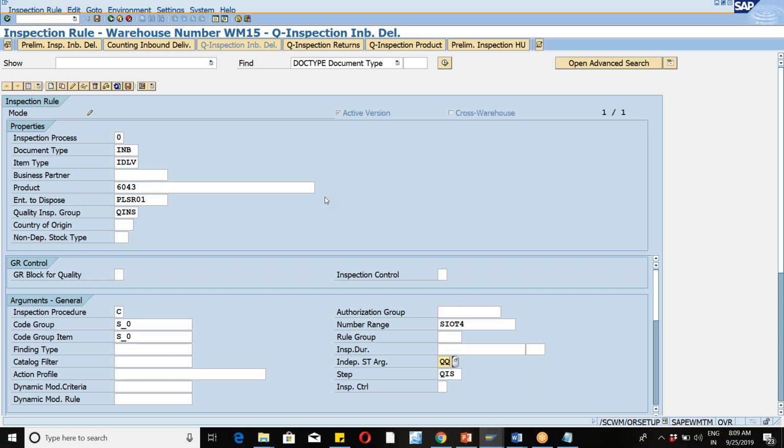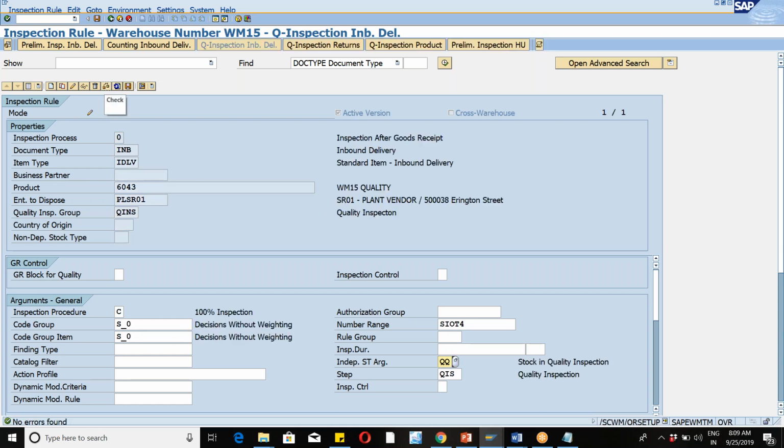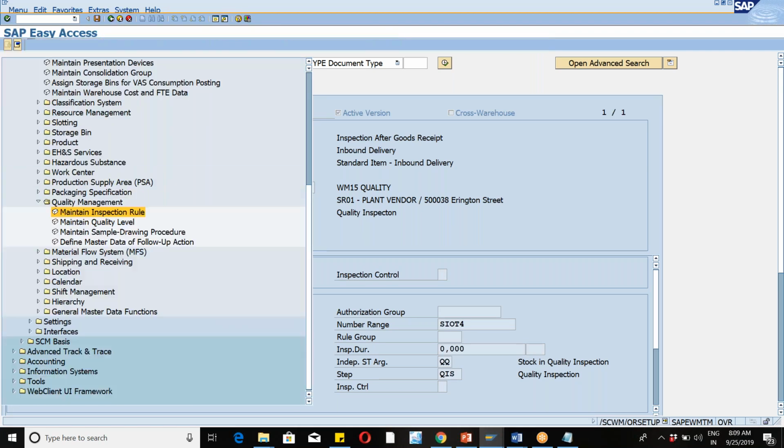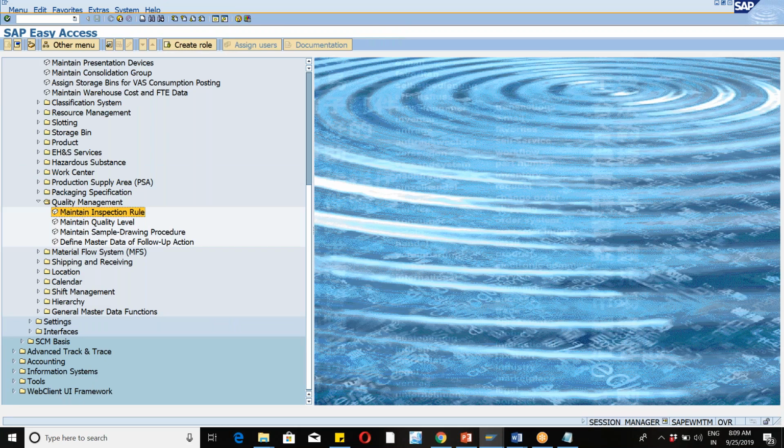Once we are done with Q3, it will move to F1 and then to F2. This is how it happens. Initially, once we receive our product in the delivery, it will be Q3. And once the quality inspection and all these things were planned and done, it changes to F1 and then goes to F2. So this is the one master data which additionally we have to maintain for quality inspection, which we don't see in the normal product, like in the normal POSC processes, such as decon or VAS.